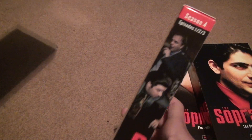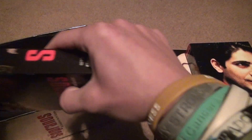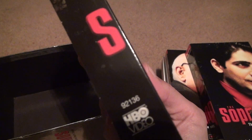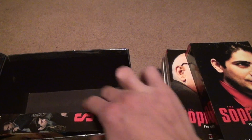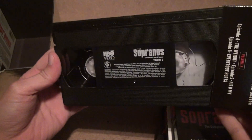I hate when the case goes inside like that — gotta kind of just get it out. Not a big deal though, you can put them both ways. Actually, I think both ways is exactly the same, but I'd rather do it this way. Then you've got the next one with Christopher on it — pretty neat.